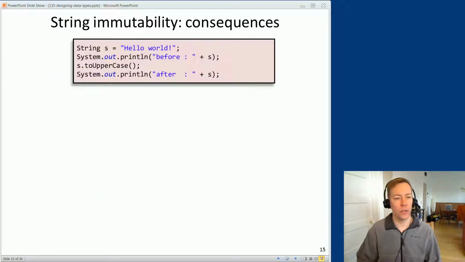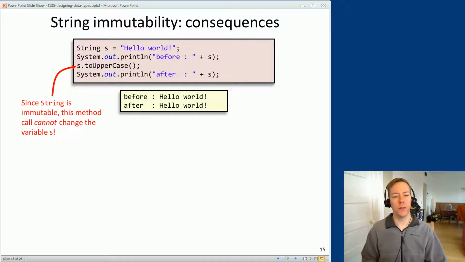And I've got a practical example to show you what I mean with strings. Here is a string program you might think works. I create a string, put in hello world, print it out. Then I operate on that string object s. I say, string object, make yourself uppercase, and then I print it out. You might expect this to work, but you'd be wrong. This does not work. And it's not a compile error, it's not a warning or anything like that.